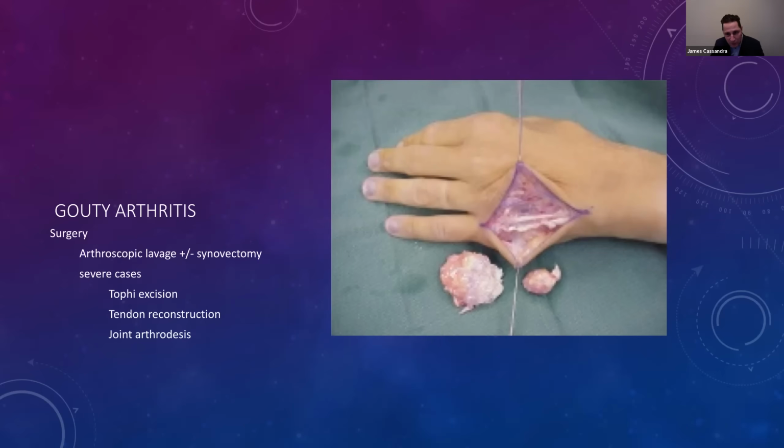But in severe cases where there's large tophi formation and erosion into the joint, sometimes we start talking about surgical intervention for mass excision, taking out the tophi, tendon reconstruction at times, or tendon transfer if the tendon's eroded, to achieve better tendon function, or arthrodesis or fusion of the joint, or other things that we consider. Joint replacement may be possible, but if there's significant bone loss, like the X-ray I showed, that makes it more difficult.